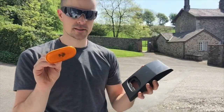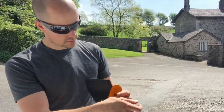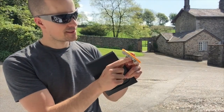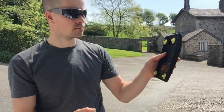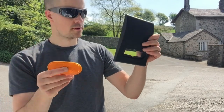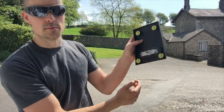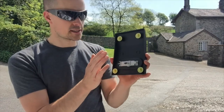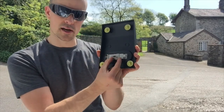When adding your side lights to the side panels, there's usually a bit of text, and you want to keep that text face up. So that way up, text up, and they just clip into the back there. Nice and secure. When reattaching to the side of the van, just make sure that the clips are in.